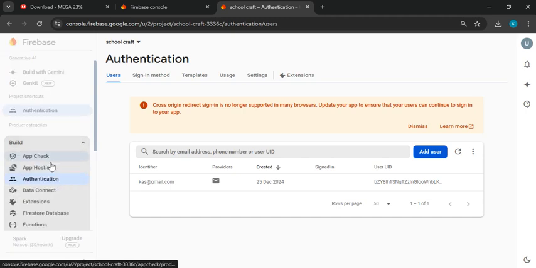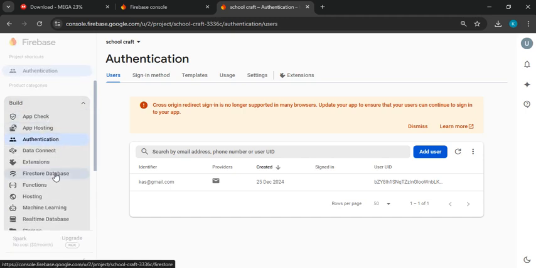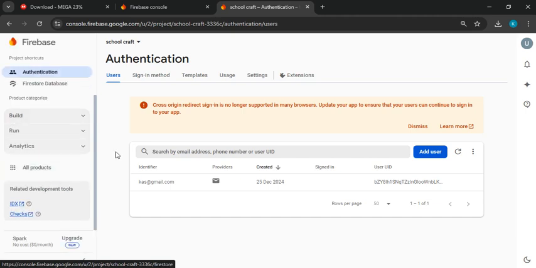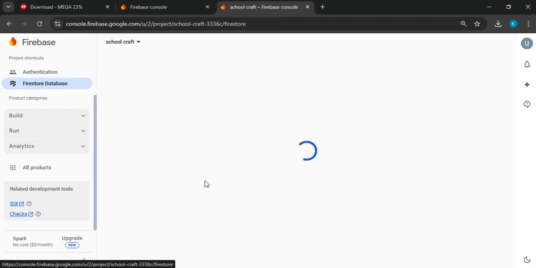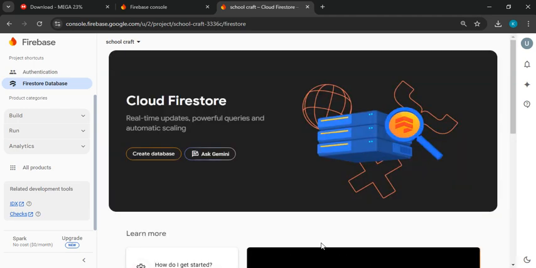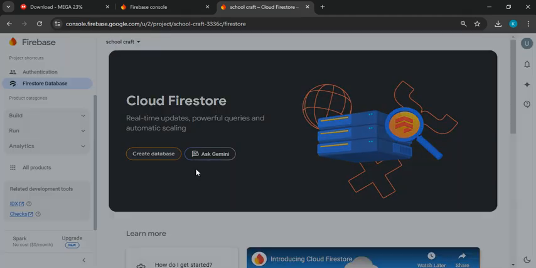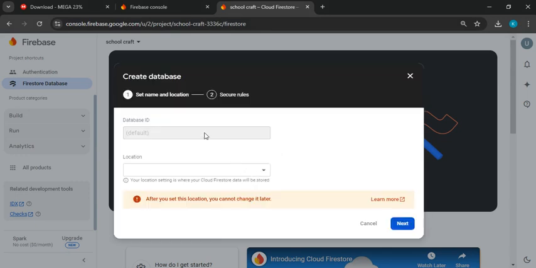Next, let us go to Firestore Database. You click on it, Firestore Database, it will load. After loading, you come here and you create a database. The database should have a name.